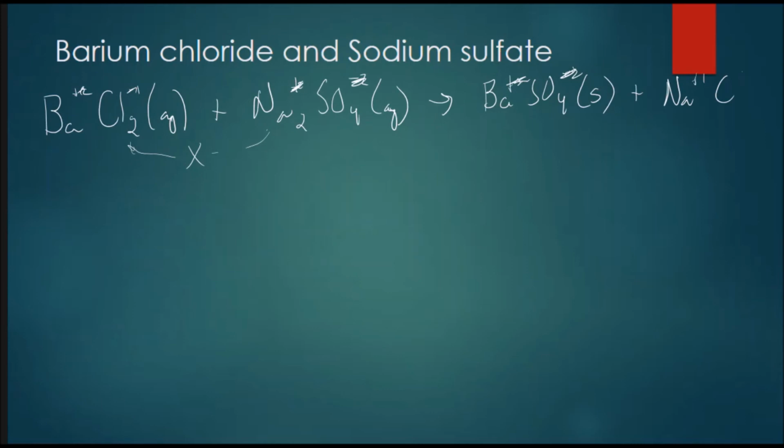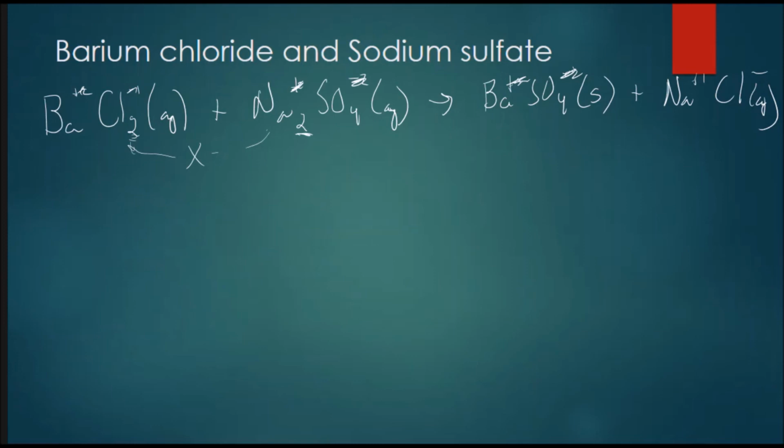Sodium +1, chloride -1. Well, what about the little 2? Okay, is the little 2 always with chlorine? And don't say that it's a diatomic. No. Diatomics are only when these 7 elements are by themselves in their natural state, gas, liquid, or solid, not aqueous. So no, that 2 is there because barium is +2, so it doesn't go across. This 2 is here because sulfate is -2, so it doesn't go across. Now, that's done. You know that NaCl is correct.